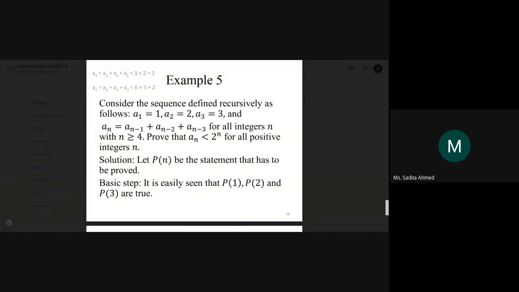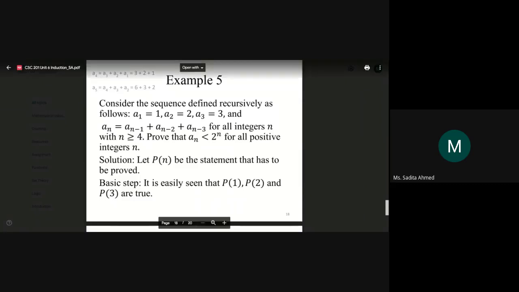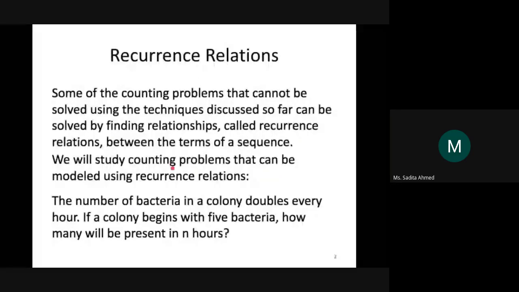So keep this in mind: when you try to solve something using a recurrence relation, always for the nth value you derive it from the preceding values. All right, here for example we are asked to find the total count of bacteria at the end of nth hour. So what will we try to do? If we want to use a recurrence relation, what will we do? What you suggested, find that, yeah, that is one possible solution.